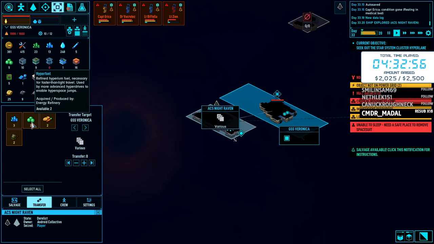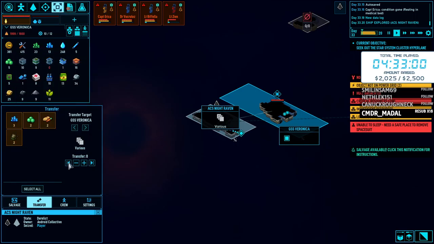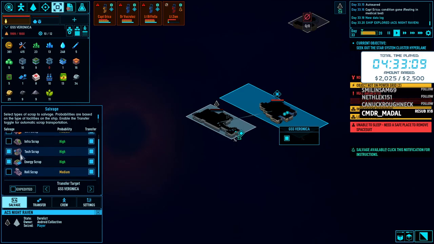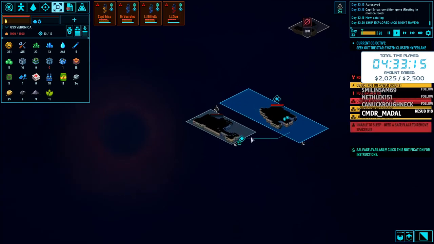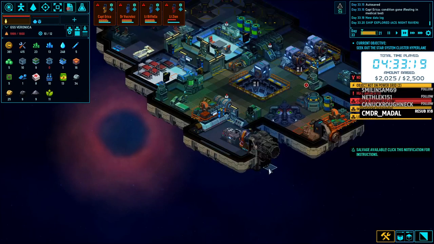Anyway, can take all that stuff. So a little bit of food. This is hyperfuel. That's energy crystals and corpses. Take all that stuff. And then salvage-wise, the energy and the tech for the most part. Everything else is okay. We don't need to take it when we get that stuff first. Okay.